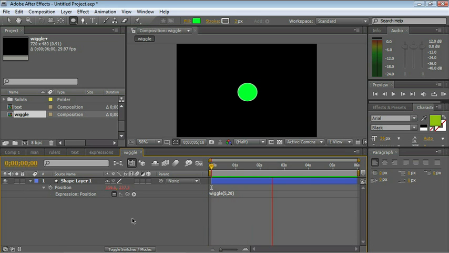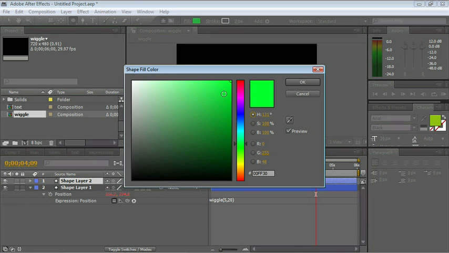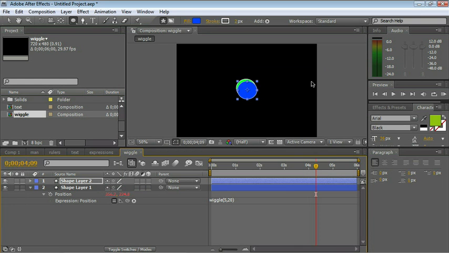And there you go. It's a way of adding random numbers. Just like with the wiggler, go ahead and duplicate the layer, that is Control or Command D. Change the color of the top one. Just click on this swatch here. Let's choose a blue. And without changing anything, do a RAM preview.